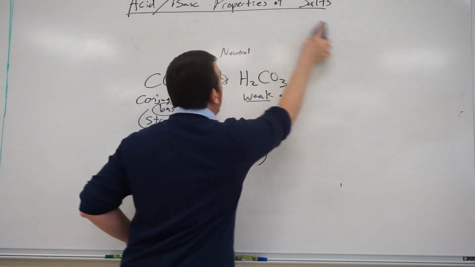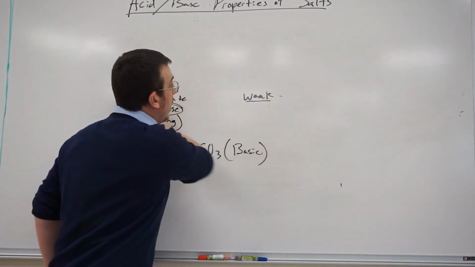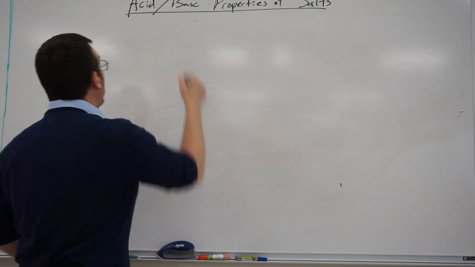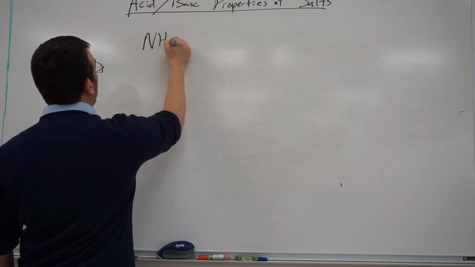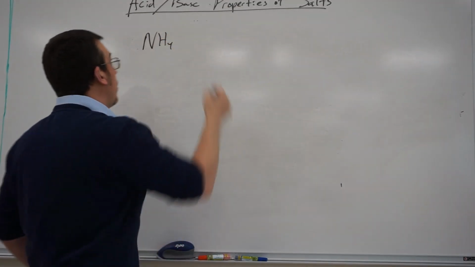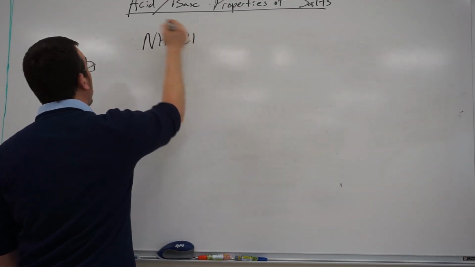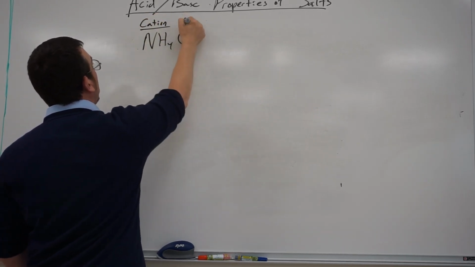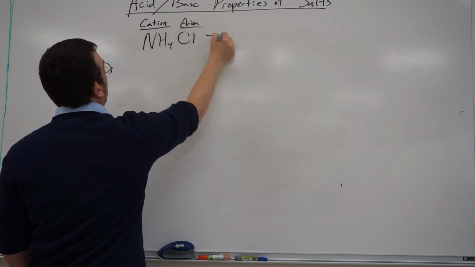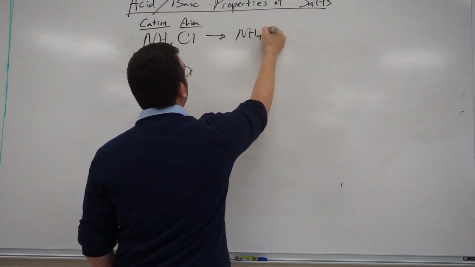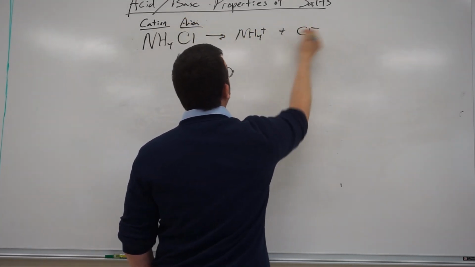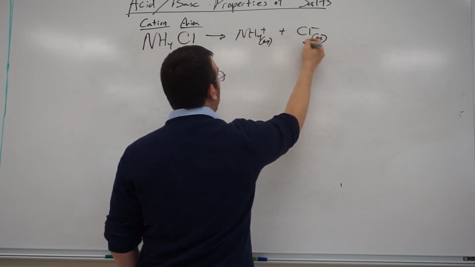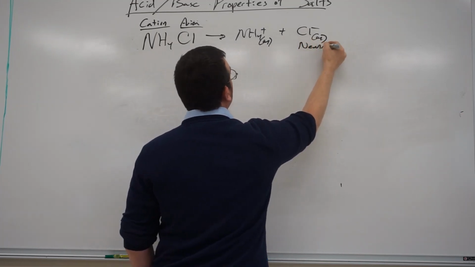Now, remember, anions are negatively charged, and cations are what? If you said positive charge, you're right. So there's one ion, which is ammonium. So let's say we have ammonium chloride, for example, here. Ammonium is your cation, and then chloride is your anion. These form NH4 plus and Cl minus. Now we've learned earlier in this video that Cl minus is a neutral ion.